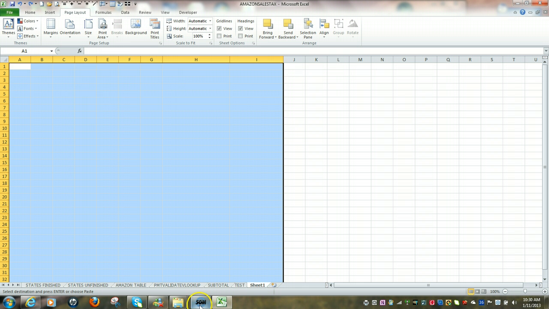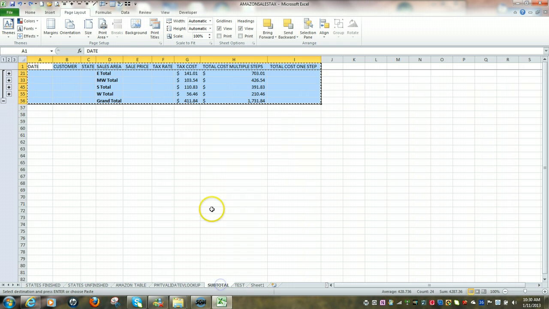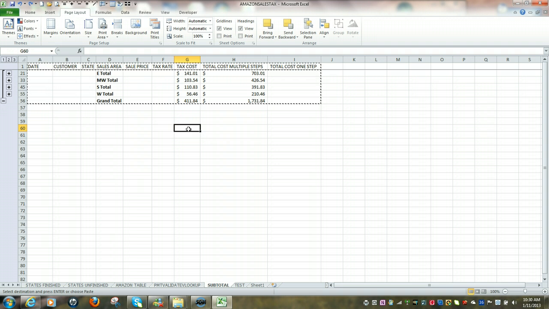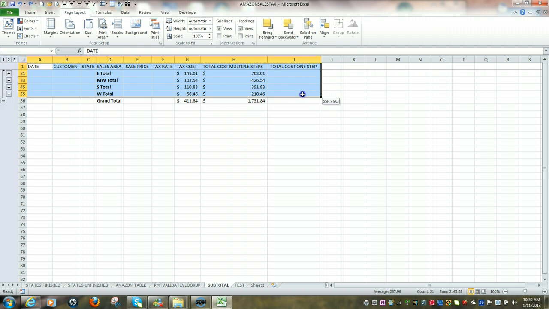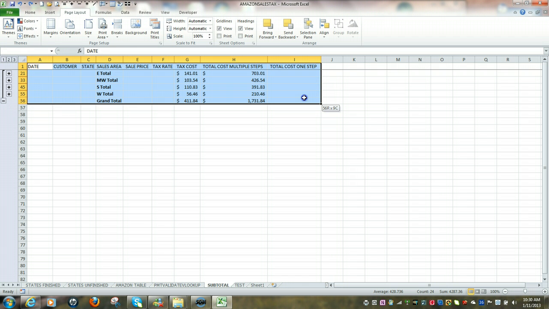How we get around that is to come back to our subtotal sheet. I want to get rid of those dancing ants. Come back to our sheet. And here's the trick, and this is important. Highlight that area that we want to copy to another sheet, just like what we did before. Hold down the Alt key and click on the semicolon.